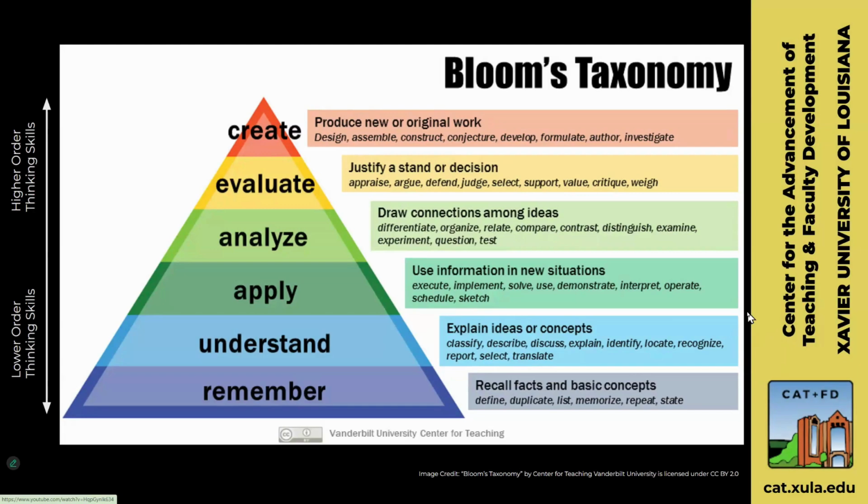And then always this is tied back to Bloom's taxonomy. So when you're assessing the students, what level, what skill are you trying to achieve in terms of Bloom's taxonomy? So lower order thinking skills are lower on the pyramid, and then higher order skills are higher up. So is it really that they need to remember and understand, or are you striving for something higher on the pyramid?